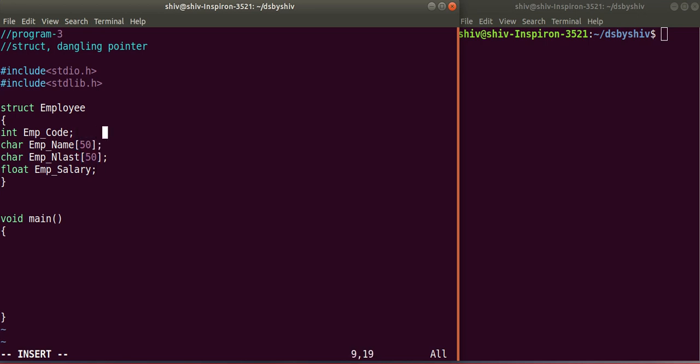In the GCC compiler it will take 4 bytes, and the 50-byte arrays will also take 50 bytes each in memory, and the float will take 4 bytes in the GCC compiler. I will show you in the output also.